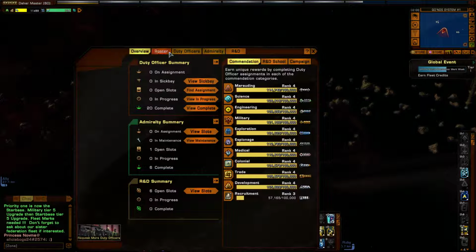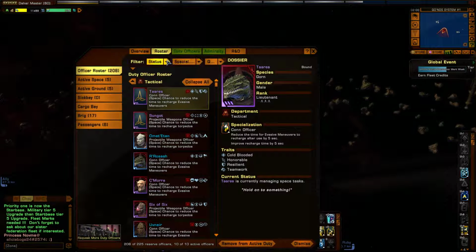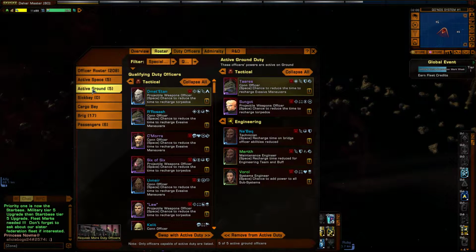Now, view your roster, and you can sort by specialty, status, quality. You'll see that there. You have the option of active space or active ground. This just means that you take duty officers of a particular quality, whatever you want, and you make them an active duty officer. And that gives you certain buffs. For example, this rare... is that rare? Very rare, excuse me. Con officer gives me a chance to lessen the time it takes to recharge the evasive maneuvers ability, which is pretty handy in some situations, especially certain events like the crystalline entity event, when you're running away from the starburst effect, I guess you'd call it.